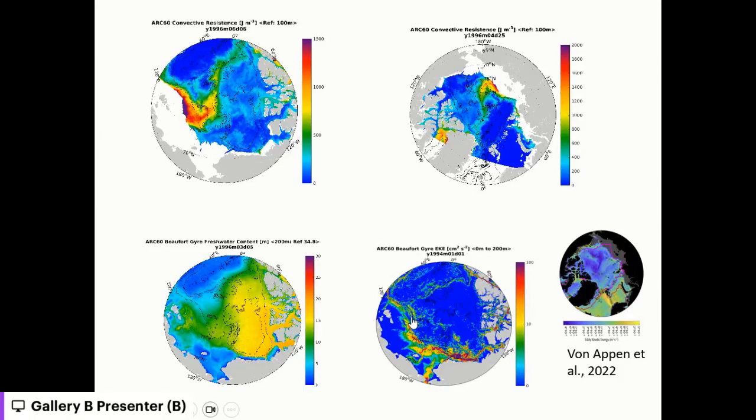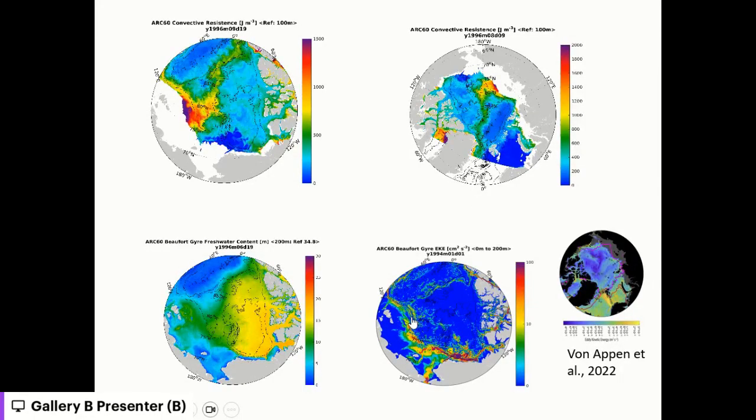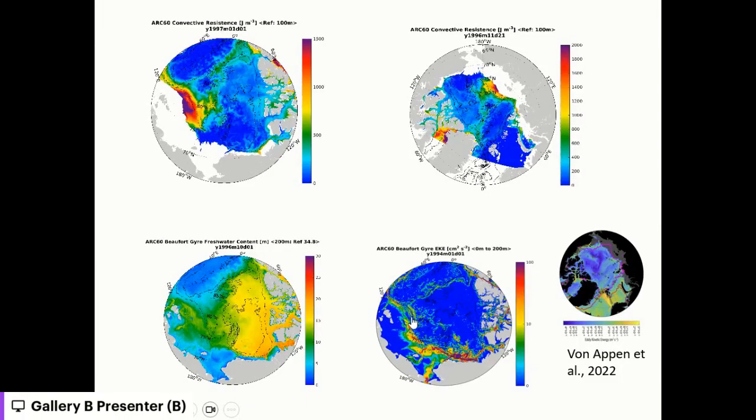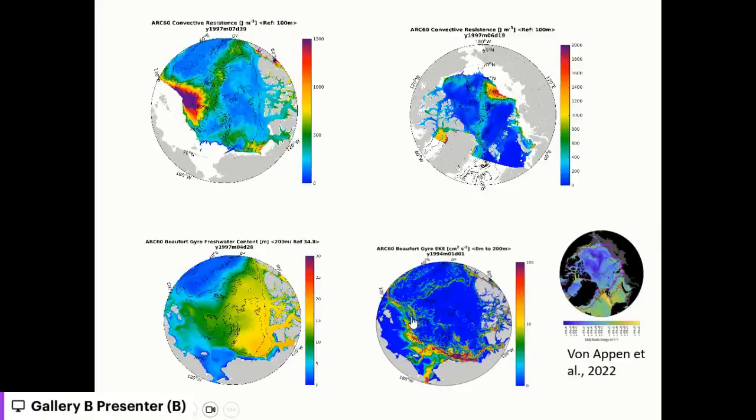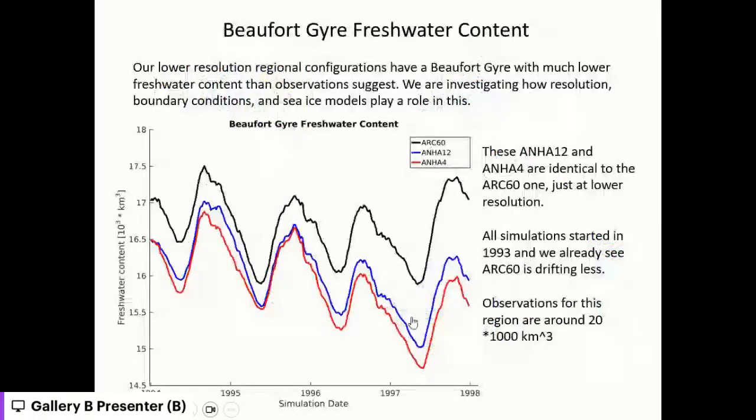The one on the bottom left is the freshwater content. So again, you can see where that freshwater is coming into these regions. Role of the small scale. The one on the bottom right is not playing. We're supposed to be getting kinetic energy. It's a snapshot, lots of eddies, because I wanted to compare with some of the mooring data, which is what we're trying to do. But again, lots of structure, a lot of details.